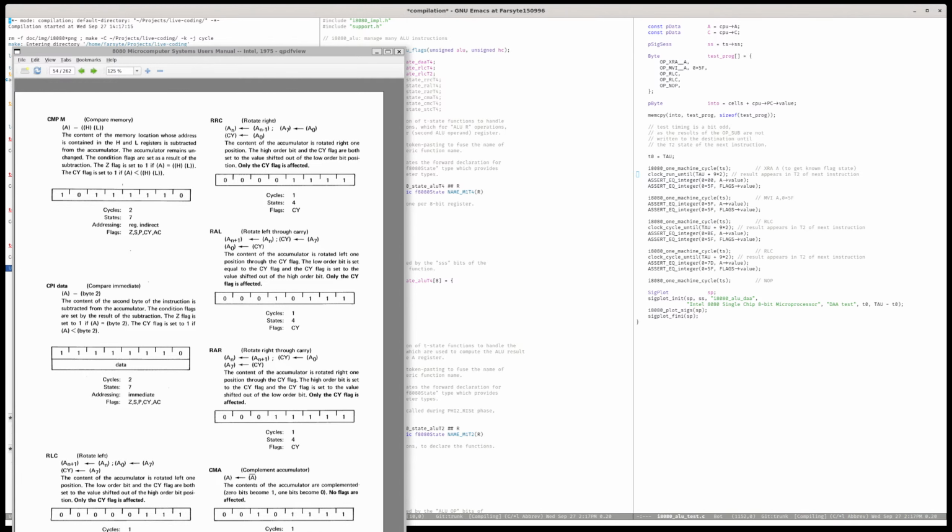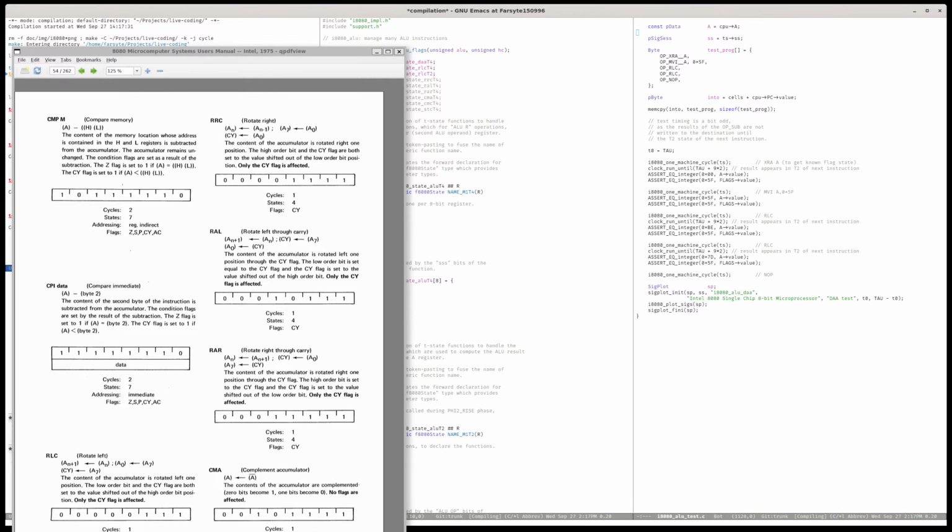Clock run until, don't you see in this test yet? So we actually saw 70. So 4.6 is the thing we're familiar with.